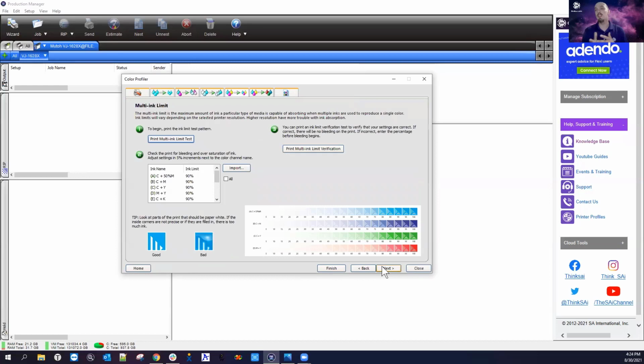Now, we're going to fly through this a little bit quickly. It looks exactly like step number 1. All right, I guess it would be step number 2, the linearization, or our ink limits. We're doing ink limits again, except this time we're just combining inks. Before, we were just doing each ink separately. Now we're combining things to make sure that when we combine multiple inks together, we're not pooling and causing other problems. So you can see that we're doing cyan plus magenta, cyan plus yellow, magenta plus yellow. We've got some 3-color ones in here, so cyan, magenta, and yellow. So you've got some different options in here.